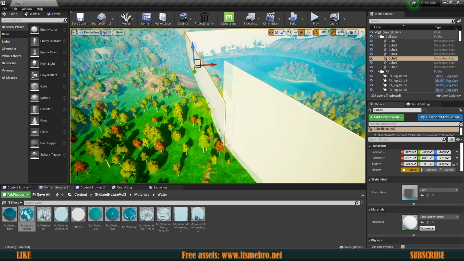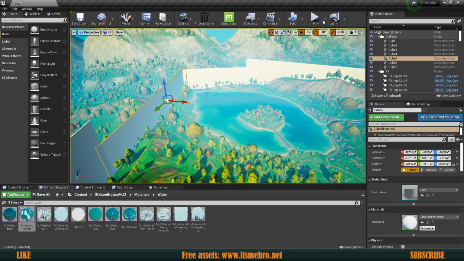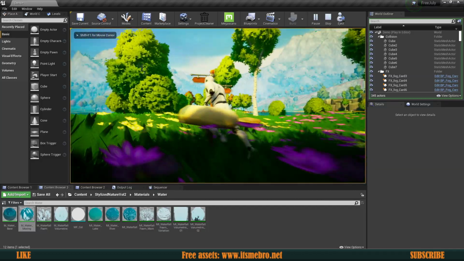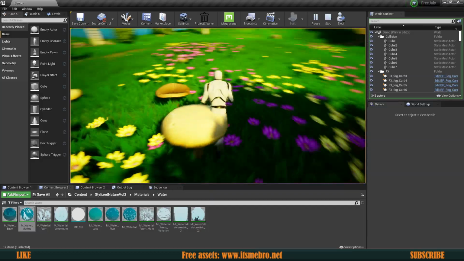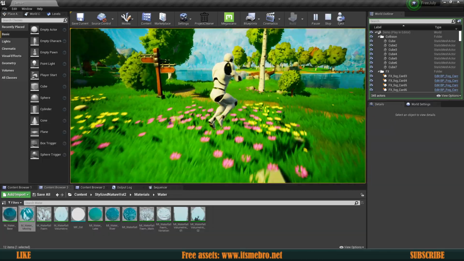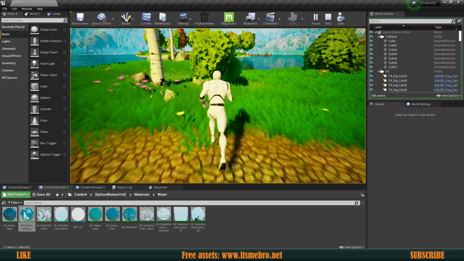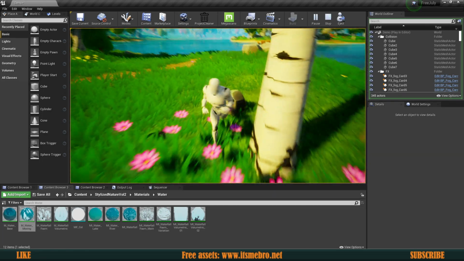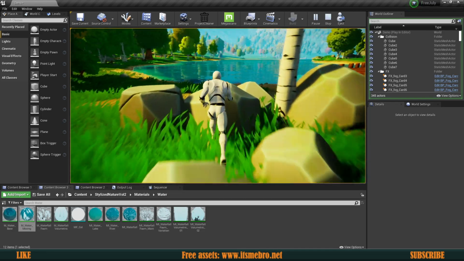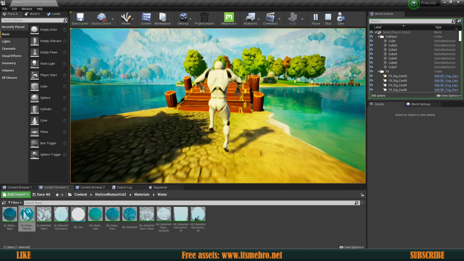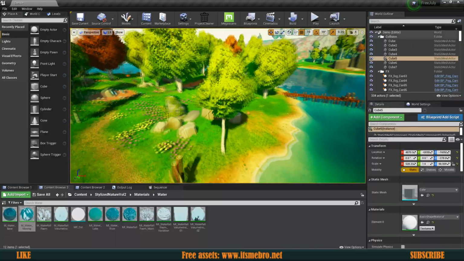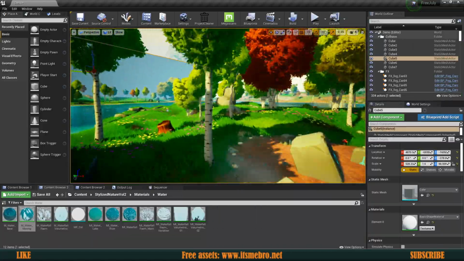Cube for the outer edges of the map. Can we see that if we hit play? No, so those I guess are hidden. Anyway, we have a bunch of shrooms, flowers, all kinds of interesting stuff, some rocks. There's no collision on them. That's probably because it's just a foliage painter, and I forgot to turn on the collisions. That's not a big issue, that's easily fixable. But if you downloaded the previous pack with stylized forest assets, I think this one will go really well together with that.